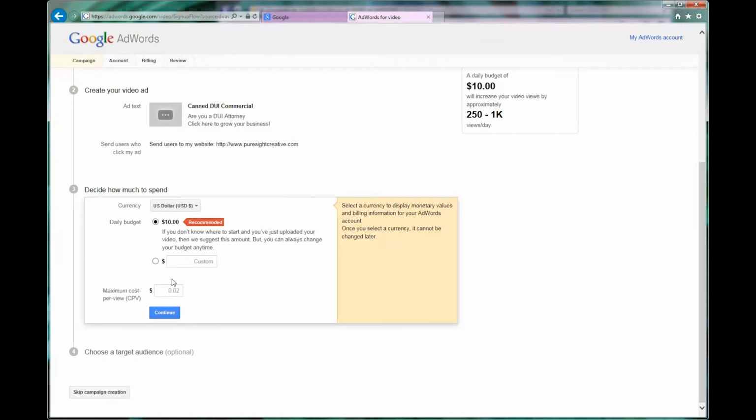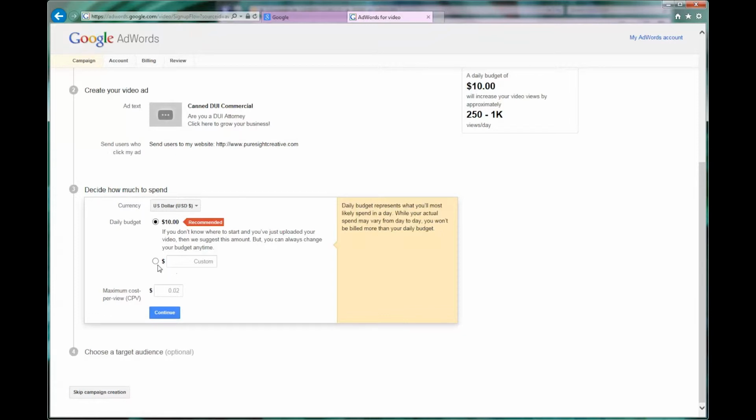In the next section, we're going to set how much we want to spend every day. Now, how much you spend a day is going to depend on how much you bid for clicks or cost per views. Every time YouTube shows your commercial, you're going to get charged for that showing of the commercial. So we want to make this a good balance of how many people you want to reach in a day, and how much you want to spend.